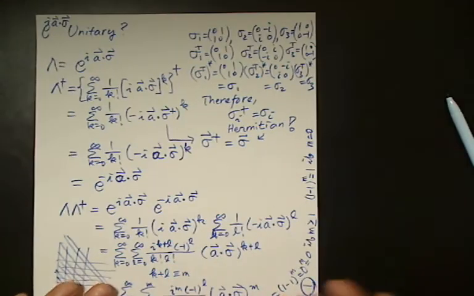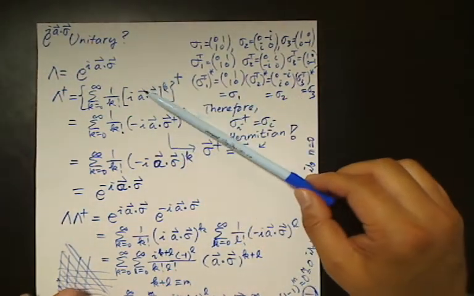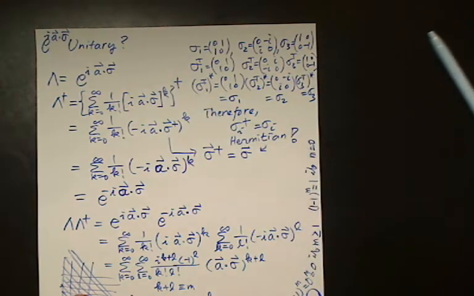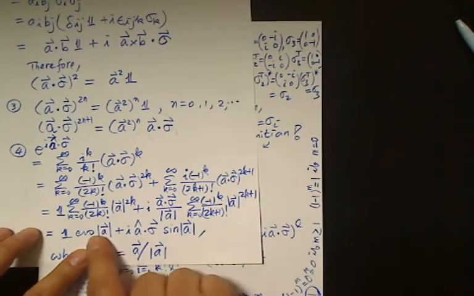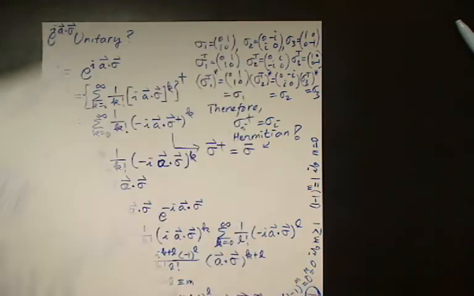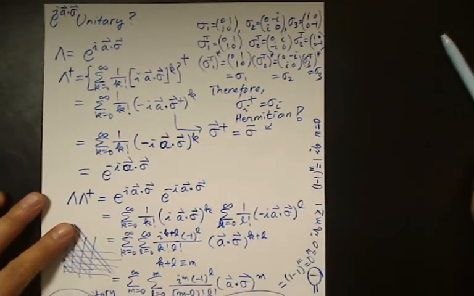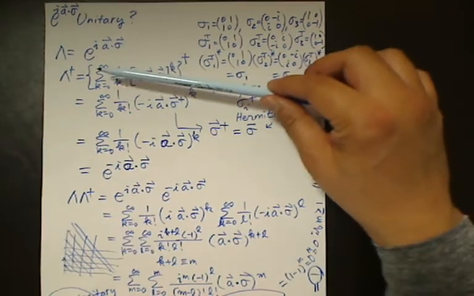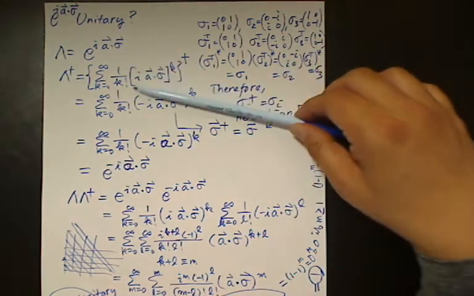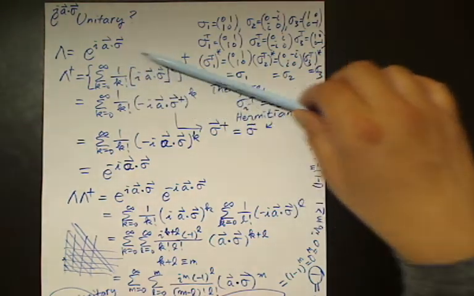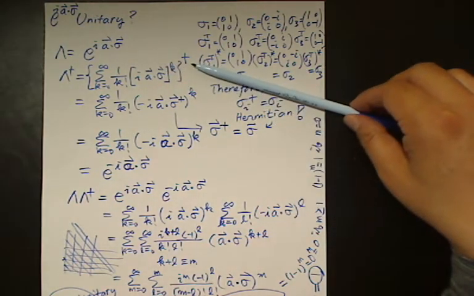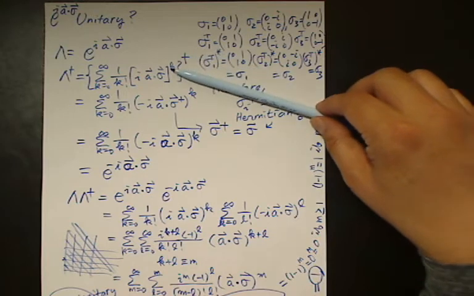Next we consider this one is unitary. Lambda is exp(i sigma dot A). Actually, we can make use of this expression in a trivial way, but we can do it in a different way, so let me show this. This lambda and lambda dagger is here. The exponential is expanded, and we find that the Hermitian dagger is inserted.